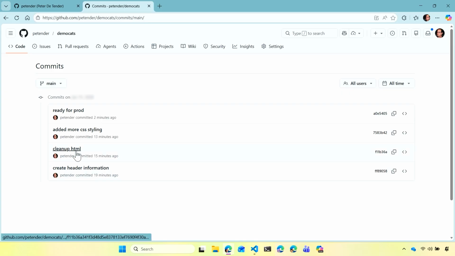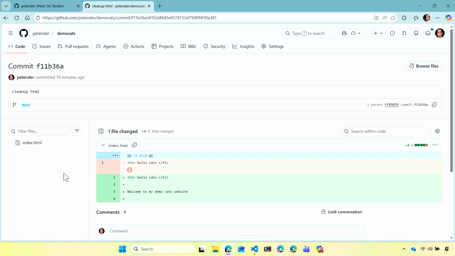So from here, I can clean up HTML as an example. And if you remember from the previous demos, we had just the hello cats, and then we deleted and we made some updates. Like all those changes, the tracing literally, like we emphasized on the Git side, is now embedded, integrated, if you want, into that GitHub platform as well.